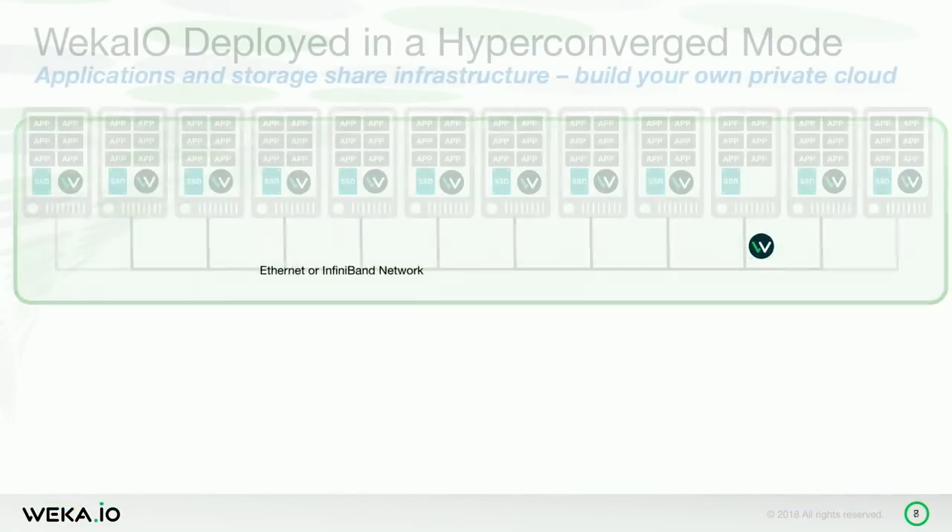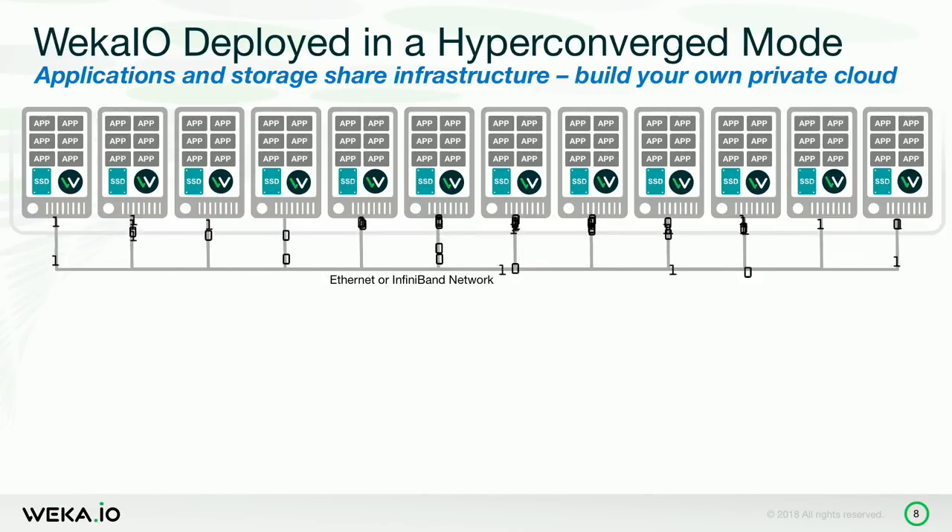The other way you can deploy us is in a hyper-converged mode. In a greenfield environment, you might have server class hardware with a small amount of SSD — even blade servers have the capability to put a small amount of flash. If you have very large clusters, we can take the SSD within that hyper-converged model. We require one core — that's our minimum footprint — and about 10 gigs of memory. We containerize ourselves into our own dedicated instance inside that machine, completely separated from your applications and contained within the resources you give us.